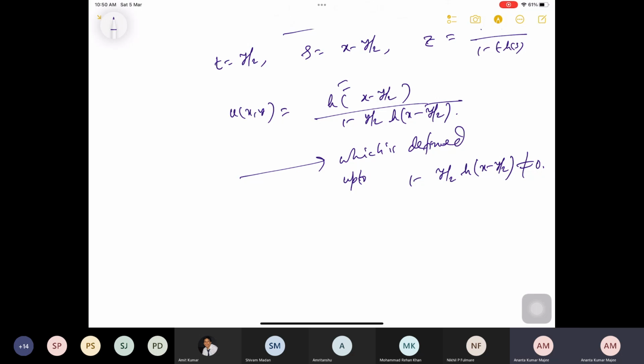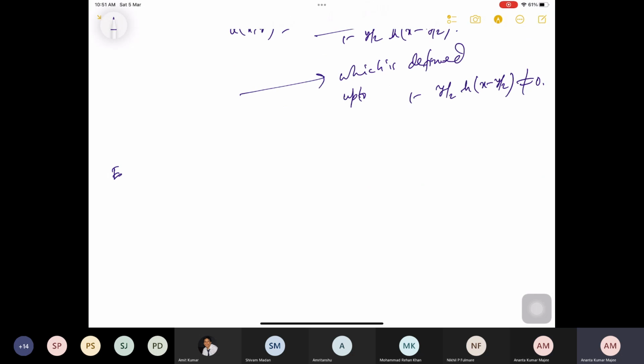Okay, so I'll consider one more example where we'll see that it may have infinitely many solutions, and then I will stop. That is called the characteristic problem, because for the non-characteristic problem, what we are saying is that it has a unique solution. The uniqueness comes because you can uniquely convert it using the inverse function theorem.